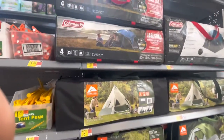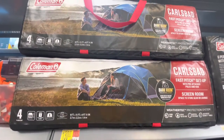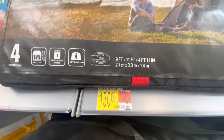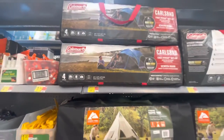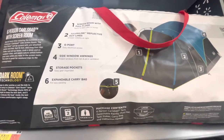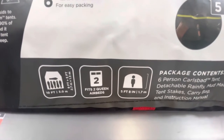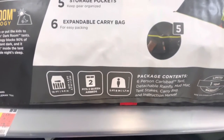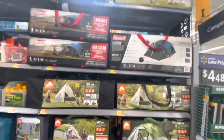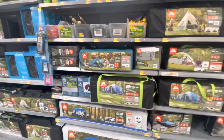They also have a little bit more higher grade tents. This one is made by Coleman - it's a fast pitch, more of a pop-up tent, gazebo style. It's pretty big at nine by eleven by four feet, a four-person tent at $130. And here we have a Coleman fast pitch six-person pop-up tent with a screen room - that thing is actually pretty sweet. Ten feet wide, nine feet, five feet, fits two queen air mattresses, and that one is $162. They have plenty of others depending on your budget.